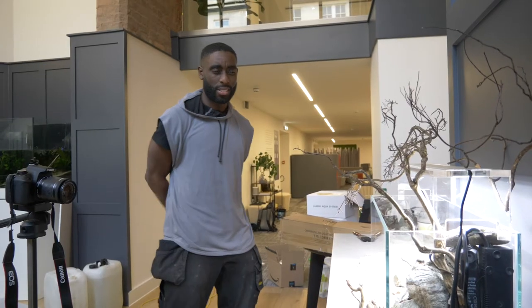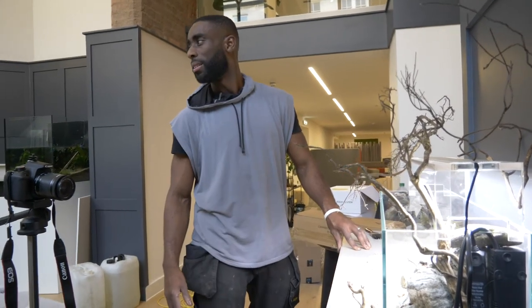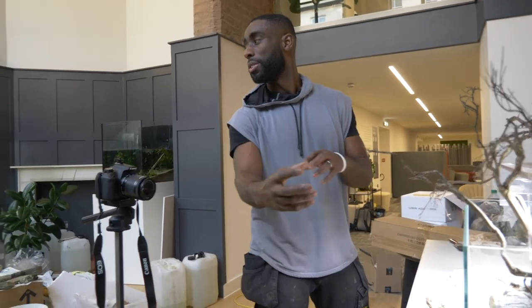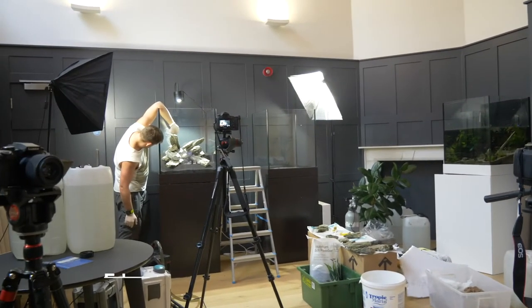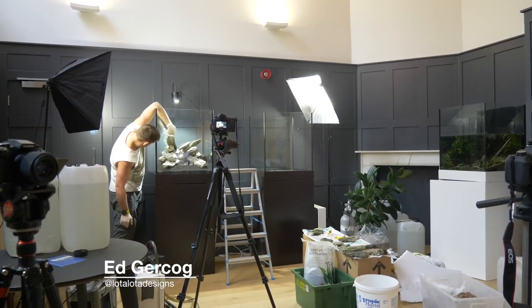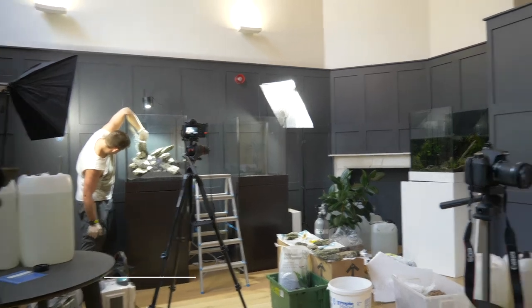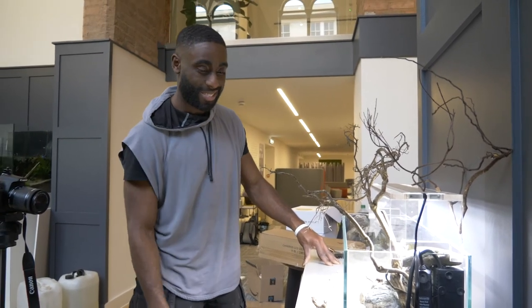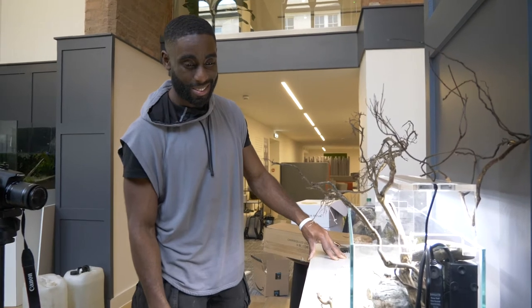I think Ed refers to this as tension. Is that right, Ed? When you have a concentration of aquascape features in a particular area, you call that tension, don't you? Mm-hmm. Yeah. See, I'm not a traditional aquascaper, I just play around with this stuff. He's like the artist. I just think people will feel when they see it.